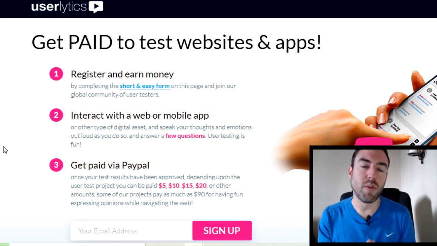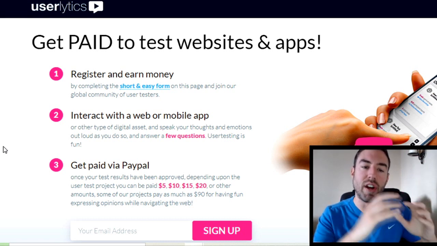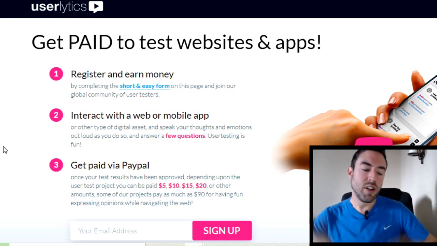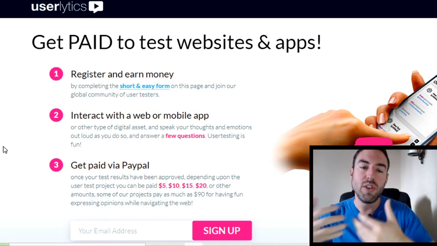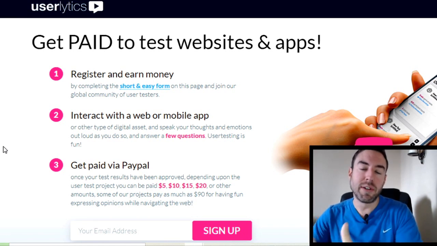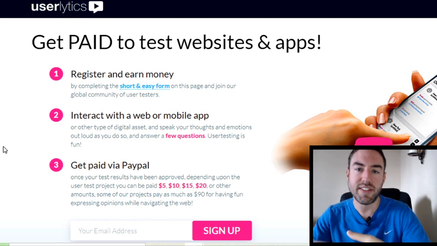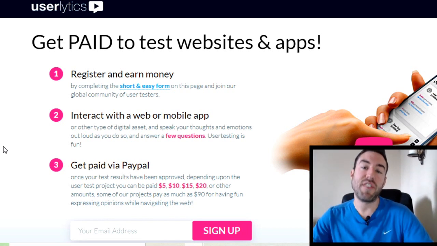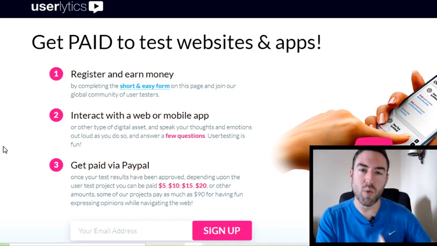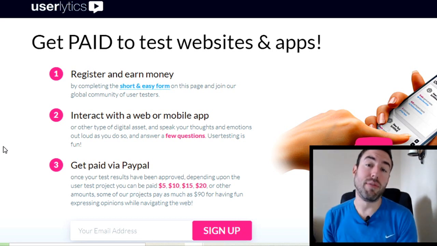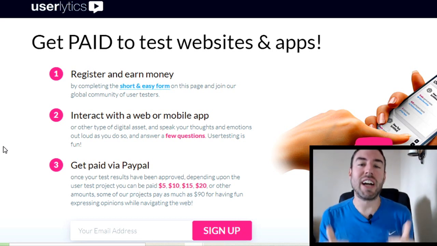Now, how does it work? Well, basically what you have to realize is there's companies out there that are creating new websites, new apps, and they want a user, they want an average person to test out those websites and those apps and give them honest feedback. They want to know how does it work? They want to know what they can improve on to make it better. And that's where we come in.